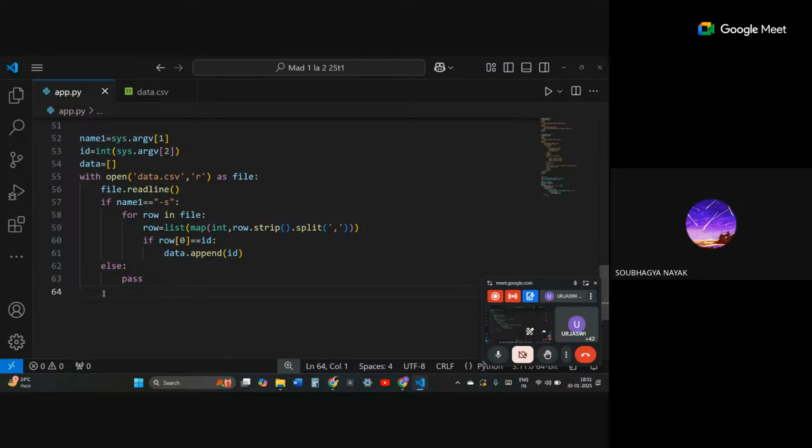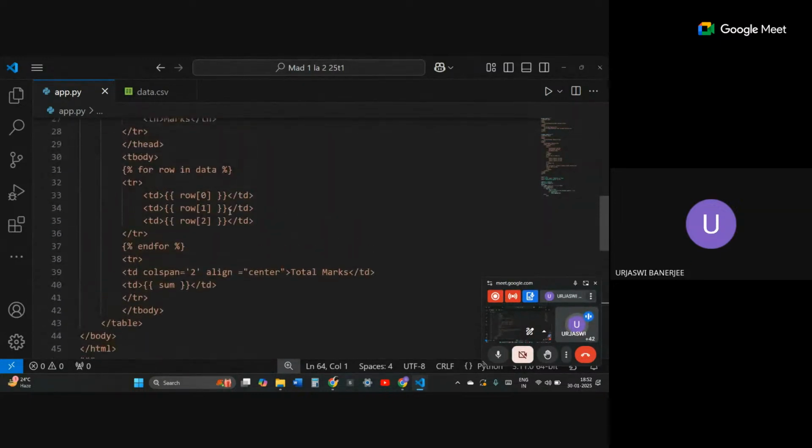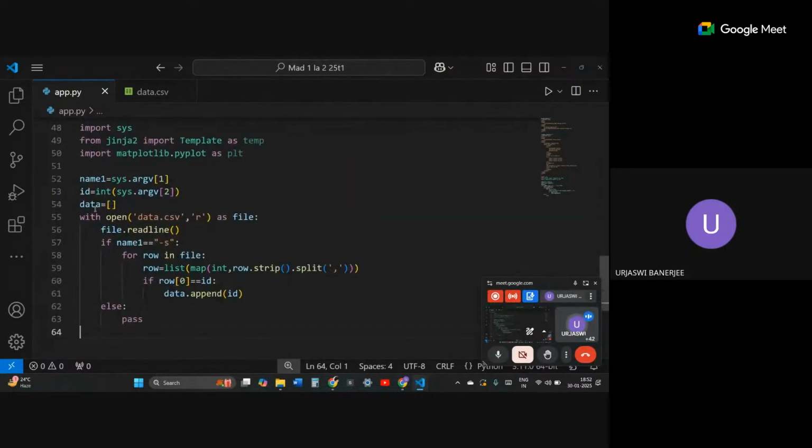Ma'am, can you explain the looping part? Looping, so this part. Append ID or append row? Data dot append part, right? So data, if you append, remember, row. I think we are getting confused because the data is also called data.csv, and data is also a list over here. Data is a list because I have also used data inside of the front end. That is why we are using the name data over here as well.